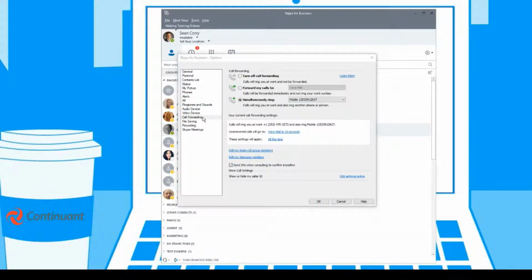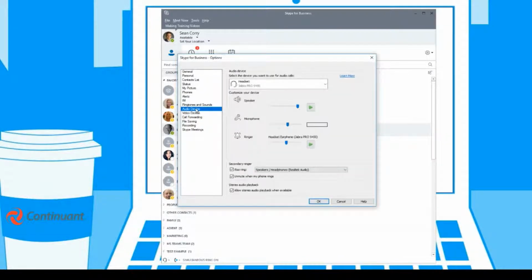From here, we'll navigate up to the Audio Device tab. And here's where we can set our secondary ringer. So if you do not have your headset on and you're not looking at your PC, it is possible you could miss a call. We recommend setting up the secondary ringer.